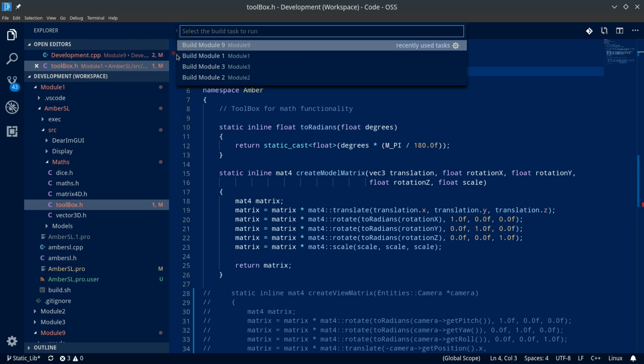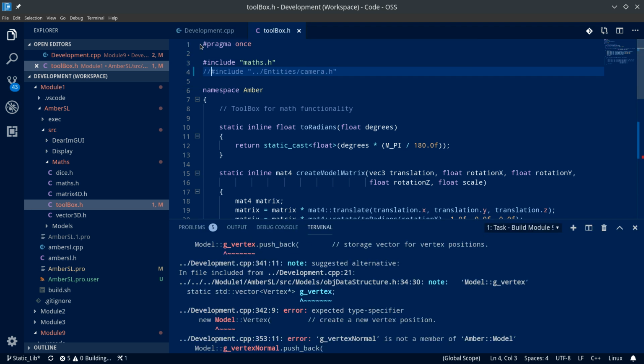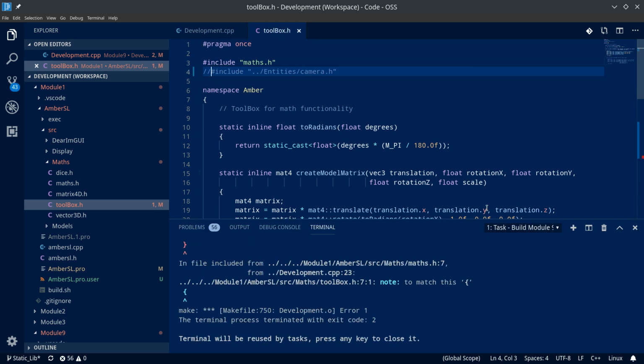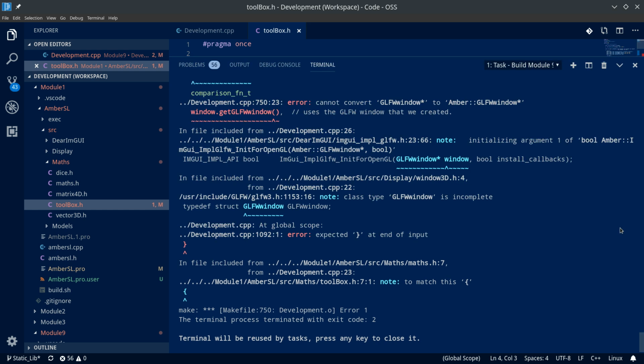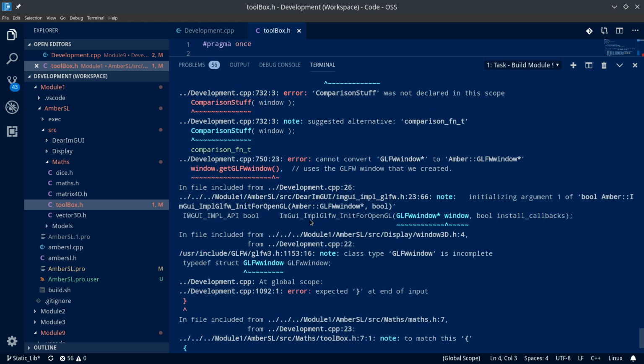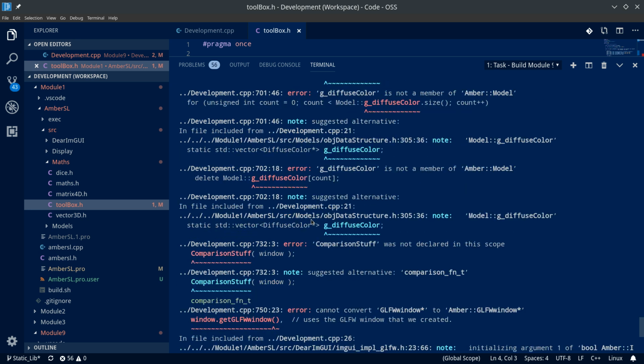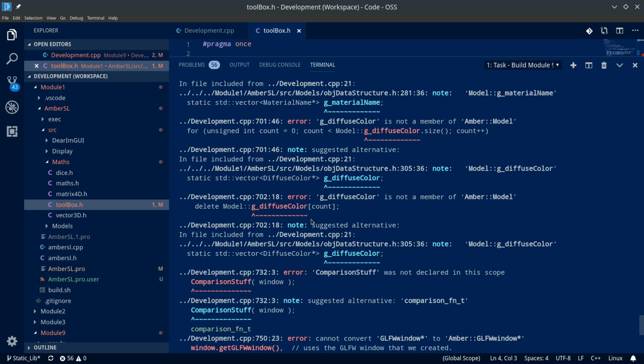Run build task. 9. Oh, well, that was a lot better. Thank you. GLFW window error, GLFW window to Amber GLFW window star. Use the GLFW window that we created. Development.cpp 750. Wow. We got quite a way through.